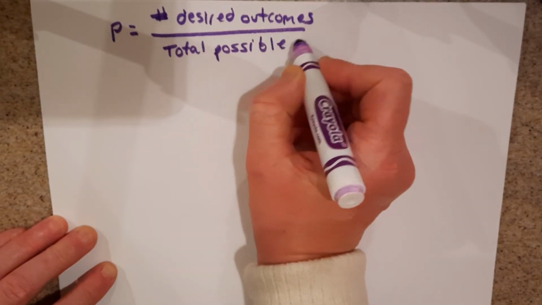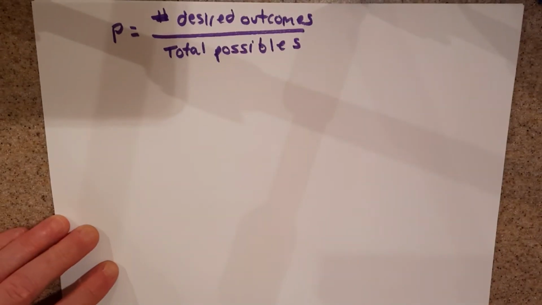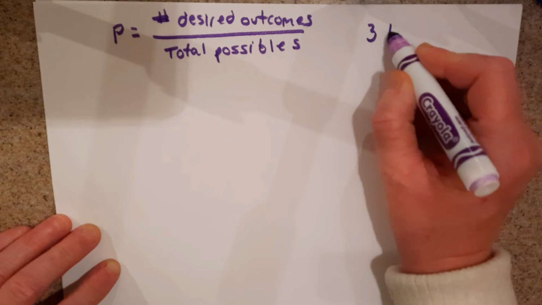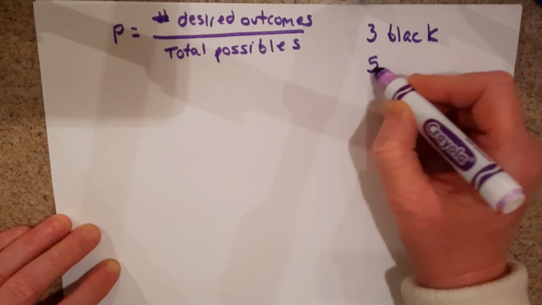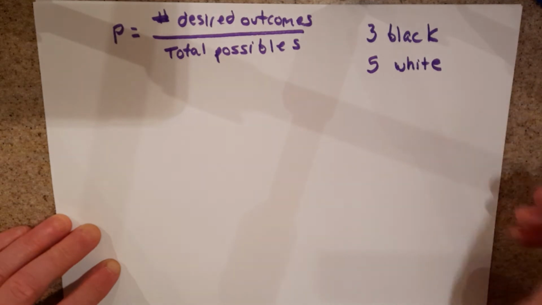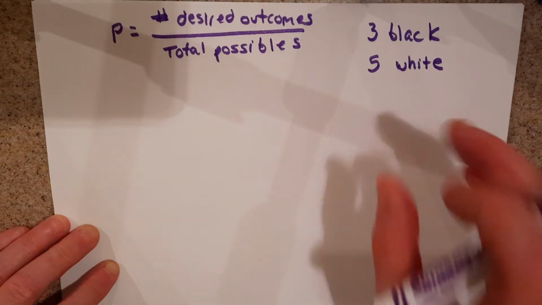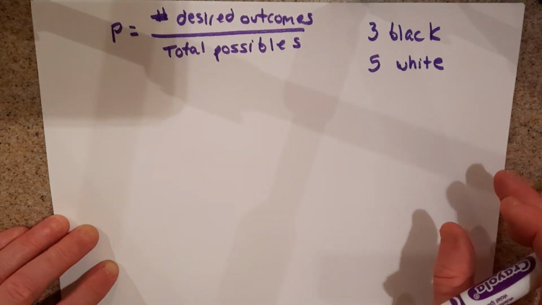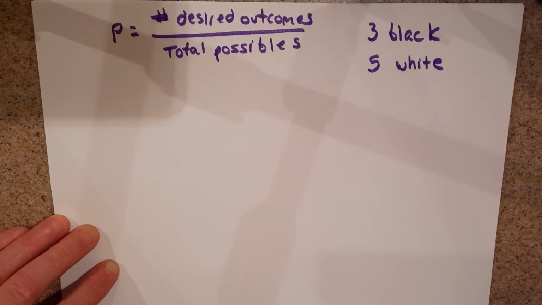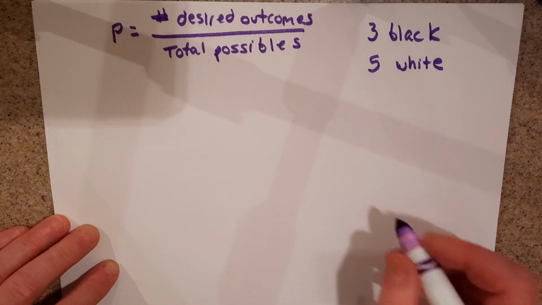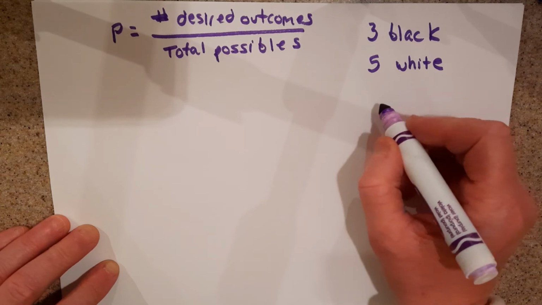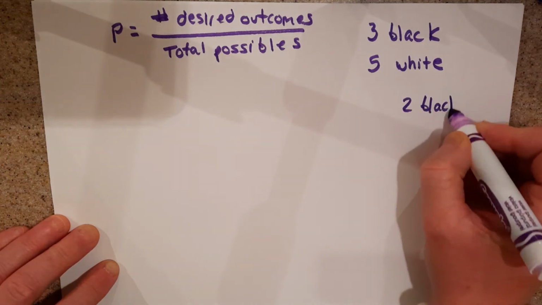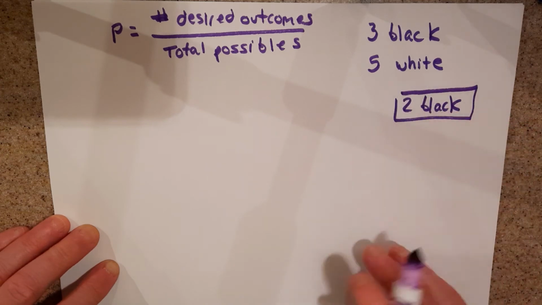The thing that's a little bit different about the probability in this chapter is called replacement. What I mean by that is, if we have a bag that has 3 black marbles and 5 white marbles, they want to know that they're going to draw 1 marble out of the bag first and then put it back in. And then a second marble we're going to draw out. So we want to know, what is the probability that both marbles will be black?